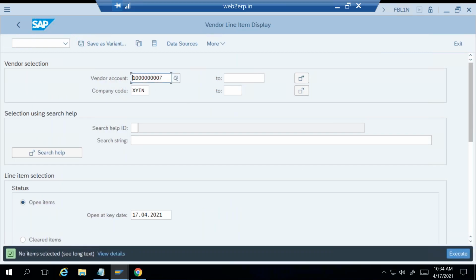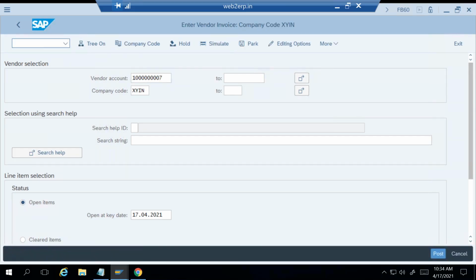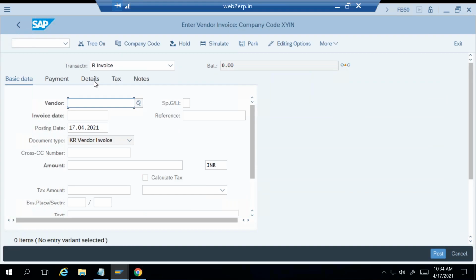Nothing is open. Okay, now I will process one invoice so that I can show you how the payment will be done. So this is my vendor. This is the invoice date. Okay, whatever date you want to take. This is a reference. This is the invoice amount.